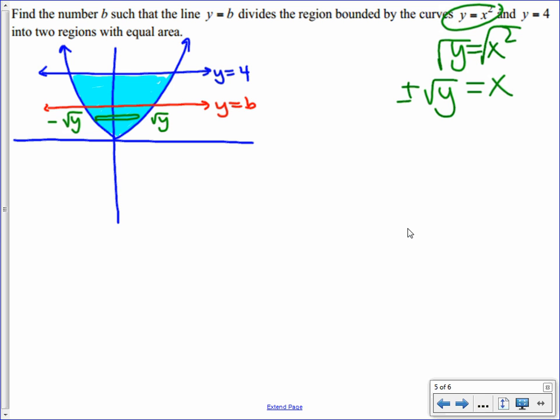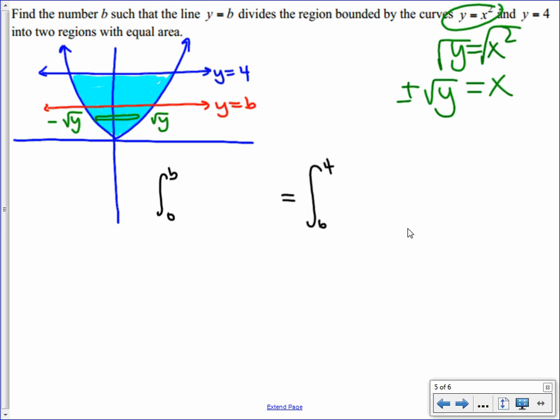I just got a crazy idea. Can't you just find the whole area and divide by 2? So find the whole area divided by 2, and then do what with it? Because we need to know where it's going to hit that halfway point. But you can do that and set it equal to the integral from 0 to b. So this is what Nathan suggested. So the integral from 0 to b needs to equal the integral from b to 4.